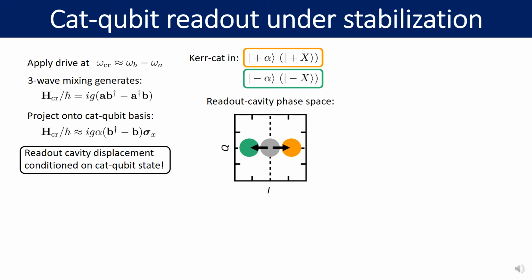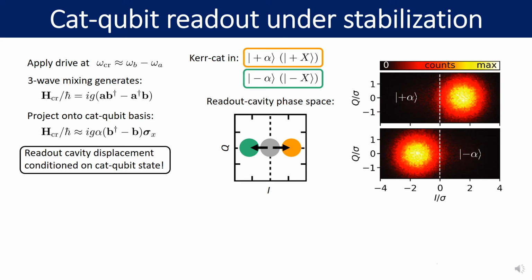And now the state of the readout cavity leaks into our measurement chain where it gets amplified, eventually demodulated and digitized. And then for each experiment that we run, we can attribute to it one position in the phase space. And we do this experiment 300,000 times to get a histogram in phase space, which I'm showing you here for the two cases where we have initialized in plus alpha and where we've initialized in minus alpha. And you see that the two histogram disks are well separated in our measurement. We can draw this dashed white line between them, meaning that we can implement a single shot readout.